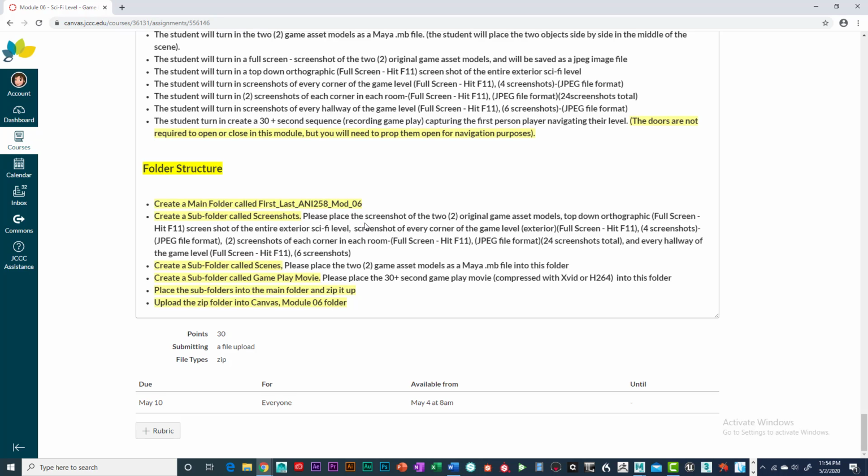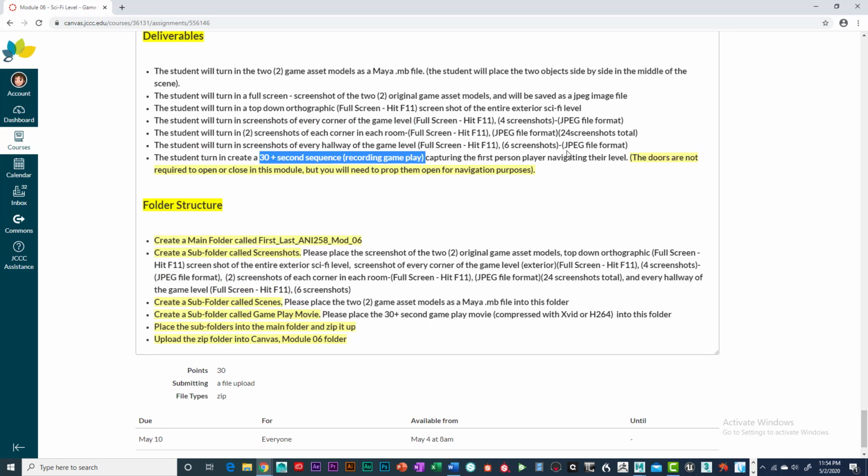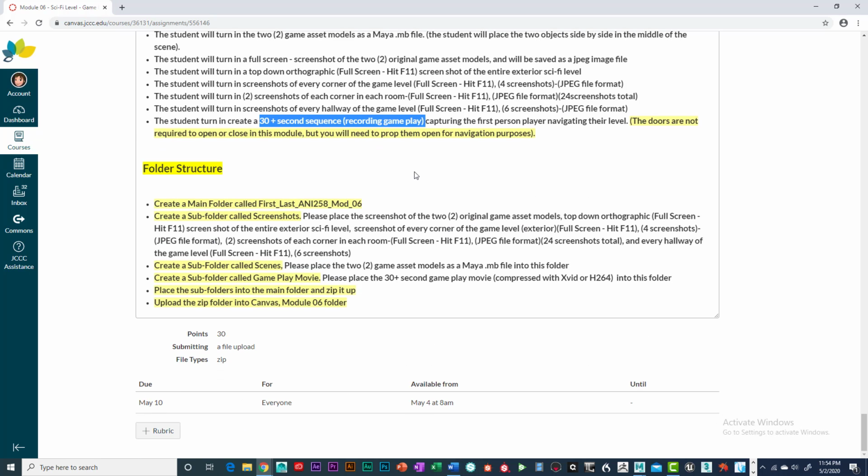So screenshots are good enough, and then now I'm having you guys do the 30-second plus sequence, recording your gameplay as you go through. Go through all your level. It's actually fun to do. It's fun to see it too. And put it all together and send it to me.